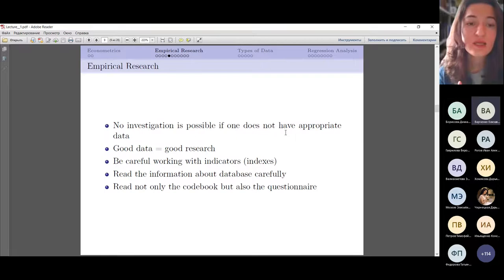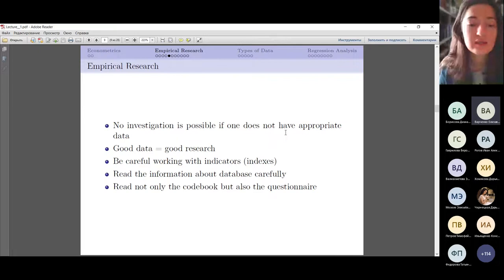Next point, you should read the information about the database very carefully. There is a lot of data, and more data is becoming available from the internet, and this is good news for us, but you should understand the quality of this data. And of course, you first need to understand what you get. So it's dangerous to use data without full knowledge of how the data were collected and how the data was coded and arranged. Because of this, when you find some data, please read code books, read questionnaires, read some general information about this database. Be sure that you don't have any wrong ideas about this data set.